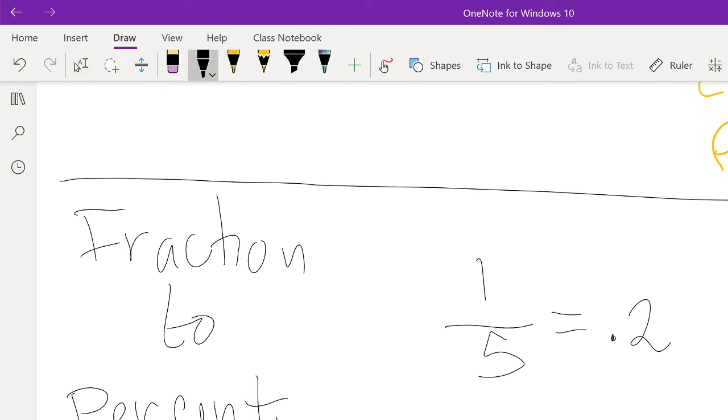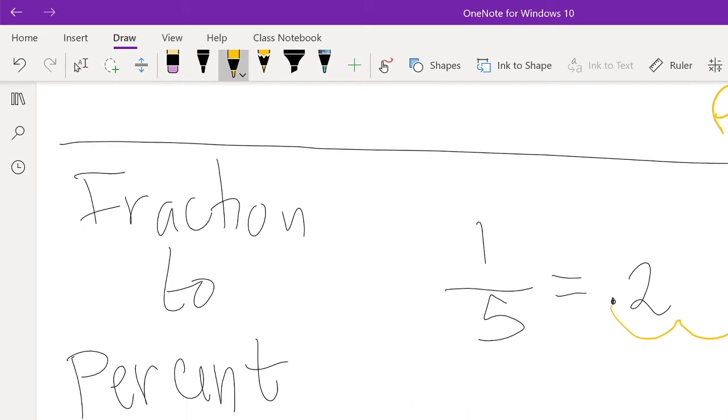I have this intermediate step because, as we saw in the previous problem, now that I have a decimal, to get to a percent is simply moving over 2 decimal places to the right. So in this case, for any empty place value, you add a 0, so we get 20%. And this will go for any fraction.